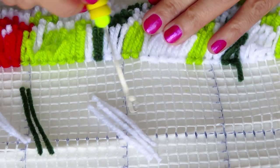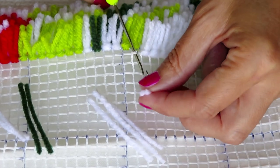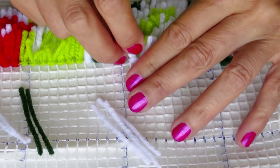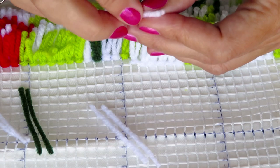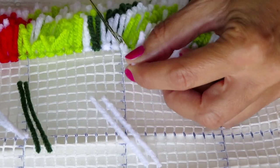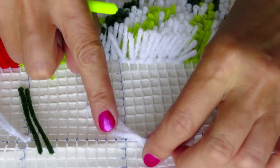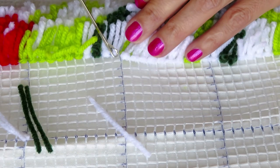So see how good, you put all this layer in front of you, all the threads, and then you can talk and everything. You don't have to count anymore. You just pick up whatever is lined up in your row. And I find this is faster instead of looking all the time at a pattern and doing it one by one. Just make sure you count the first time properly so you don't make a mistake and do the wrong pattern.